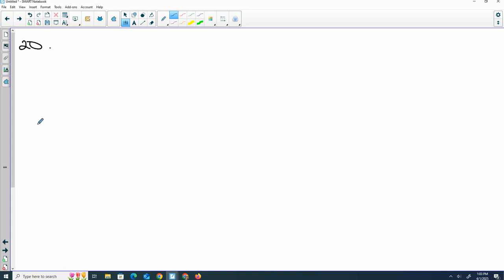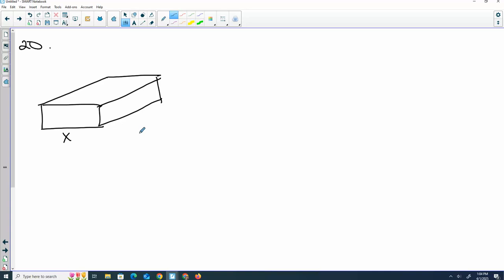We are building a box whose base length is 6 times the width and it will enclose 20 cubic inches. A picture is probably helpful here. On the base, the bottom of the box, if one side is x, the other one is 6 times that. Some people use L's or W's, it doesn't matter. And I don't know my height, so you could call it H or Y. Either way, I know the volume is 20. Volume is from multiplying all three. So if you take 6x times y, you get 20.